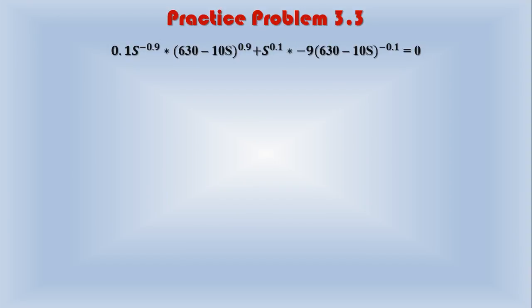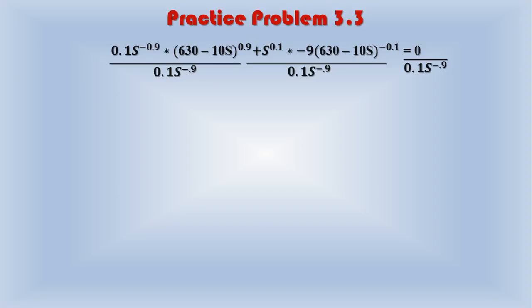So remember, you've got a couple of terms here. Their exponents will add to 1 if you manipulate it the right way. And this term, same thing. So you just need to figure out what you need to do here in order to get rid of those exponents so you can combine your s's. So the first thing I did was I divided the entire problem by the first term here to be able to get rid of the exponent on just the s variable that's by itself and not within the parentheses.